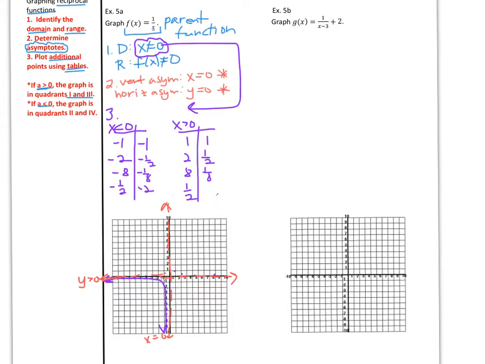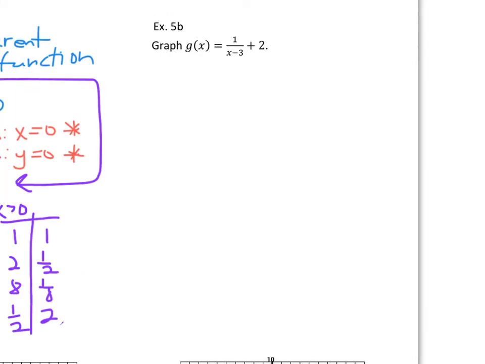And then if we do 1 divided by 1/2, you actually get +2. So at 1/2, we're up here. Again, try your best to connect the dots that are given and going towards each of the asymptotes on the left and right-hand side. And there you have the parent function for a reciprocal graph. Now, obviously, we're not going to just leave them here. We're going to move them all around.